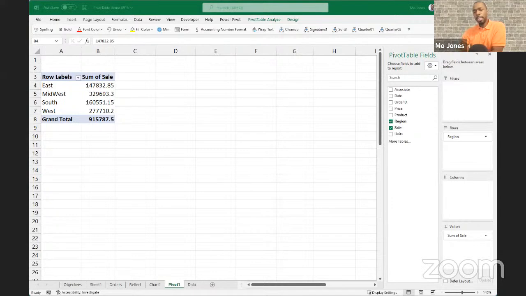Excel 2013, the slicer, let's see. Let me pull up Microsoft's document here to see if slicers are offered in the 2013 version. Give me one second. Let me stop sharing my screen here.